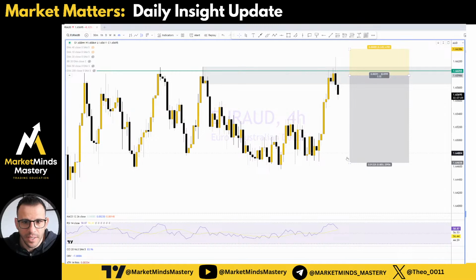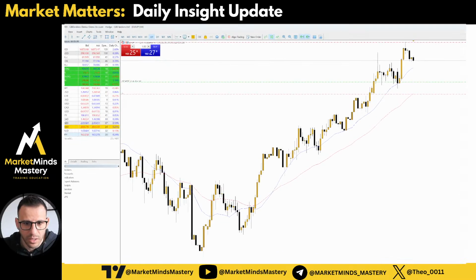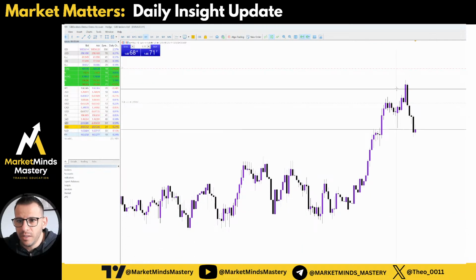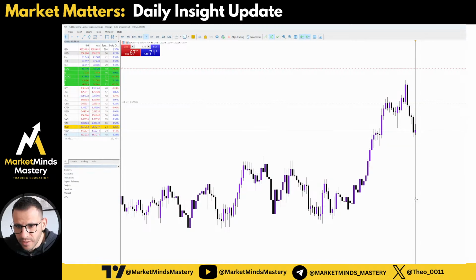One of the trades I'm holding currently is this one here. Let me show you from my broker account. I entered a trade yesterday right there with a stop loss above there and a target down here.